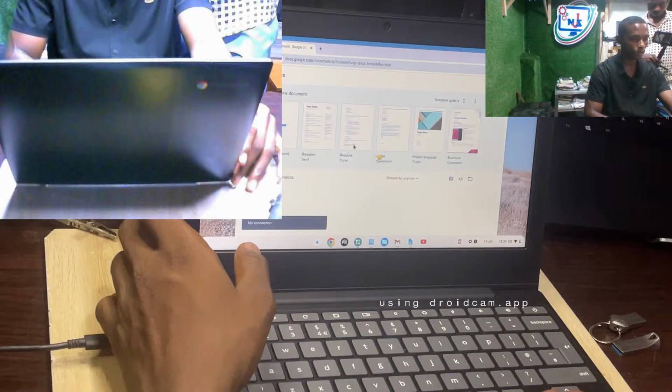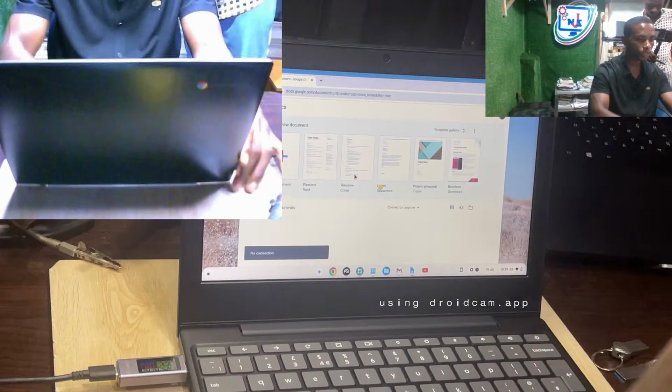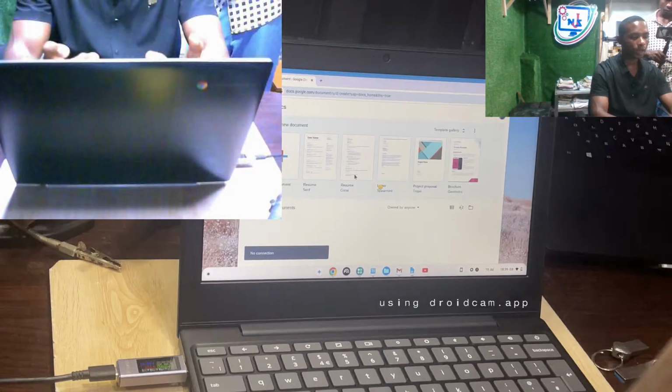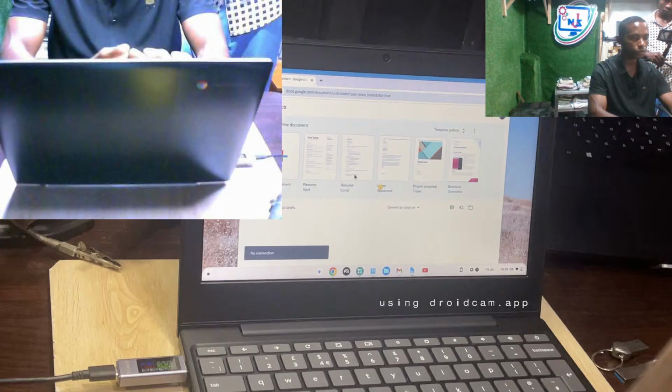Okay, I can actually type anything here. And the sweet part of Chromebook is that anything you type, it will store it automatically. It will save it directly to your drive without you even saving.